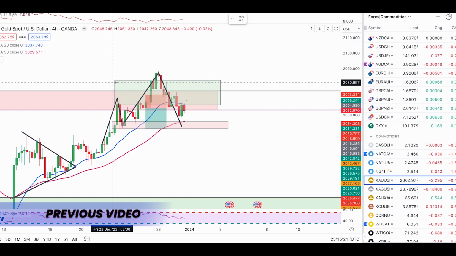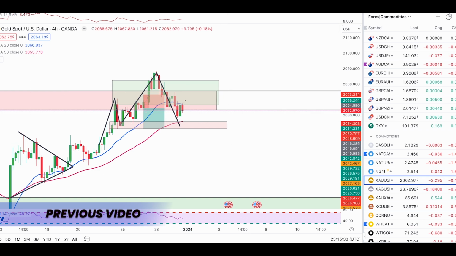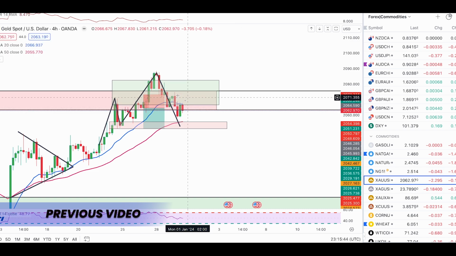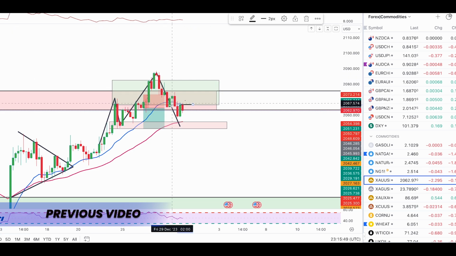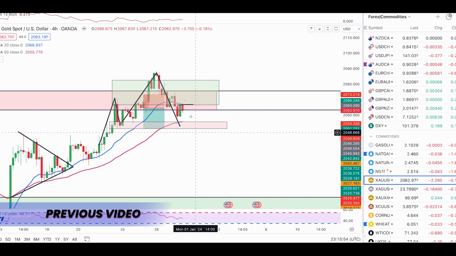Now, if you ask me whether that is a valid bullish signal, yes, it is a valid bullish signal. So looking at that, please listen to me very carefully here. I'm expecting a 1 ATR push higher from here, which is $8. So from here, the $8 can be something like this till 2071. If you have, let's say, entered here, in that case the $8 push up will be 2074. So wherever you enter, I'm expecting the price to push up $8.